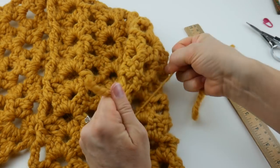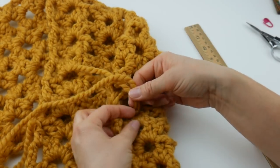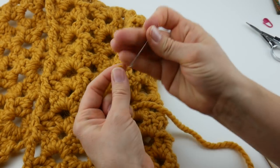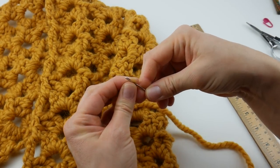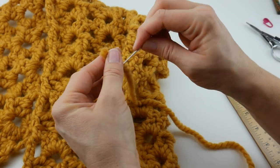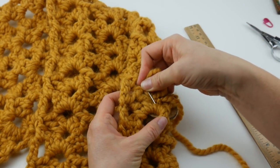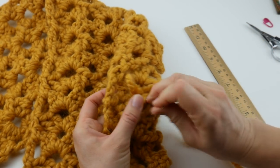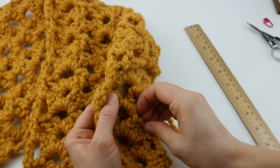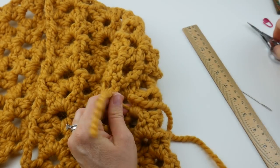Now what you can do at this point is trim it so that these little tails are trimmed off. I'm going to go ahead and weave mine in. It's a total personal preference. This is going to face the inside against your body, so it's not really going to show. I just like to weave mine in so they're totally concealed. You can just take each tail and do the same thing we did for our other end. Just come in one direction, come back in the other direction, just like that.